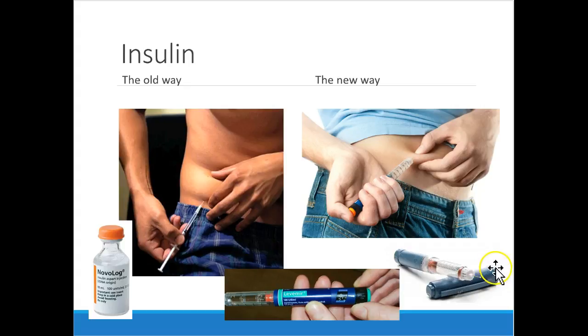And then you screw on what's called a pen needle, which is this little capped portion here. So these are single use. You can see the small needle here. Then you inject subcutaneously just like you would with a syringe. The thing to remember about pens is they're a little bit more expensive. So sometimes you will have patients who do the vials because you can generally get a little bit better bang for your buck if you're purchasing the vials. So cost is a big deal to people. They might go with the vials, but the pens are definitely more convenient.